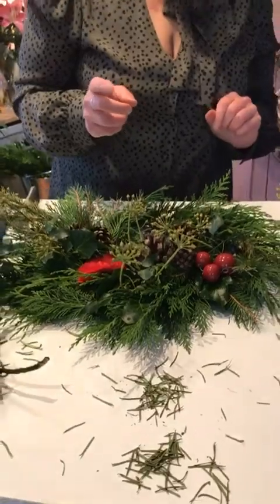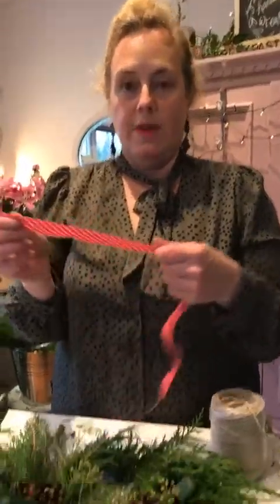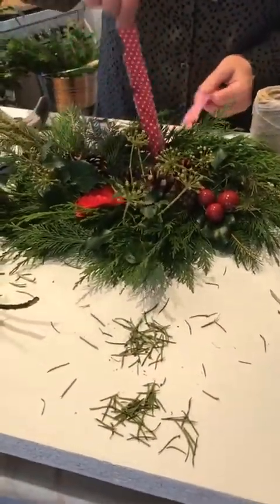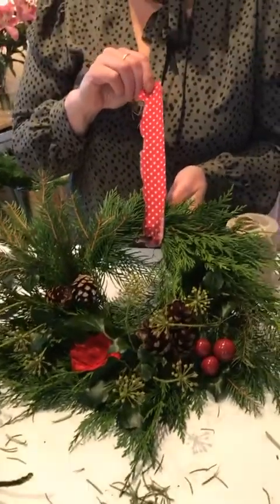And then the last thing obviously is your ribbon. I definitely suggest red velvet, which looks really good if you're going down the more traditional route, or twine, really popular as well. And if you can't get ribbon, have a look at home at any old clothes you've got or bits of fabric and tear them into strips, and that looks equally as lovely on a wreath. I don't want to pick it up now because I haven't wired it all in.